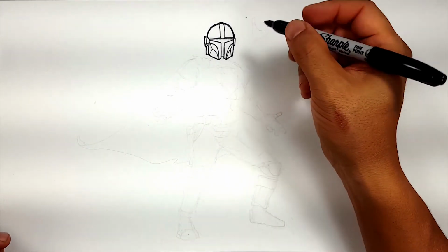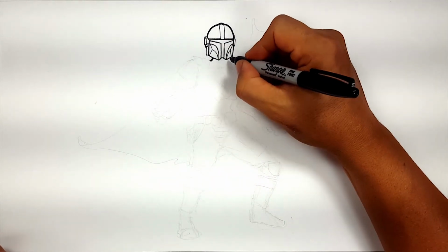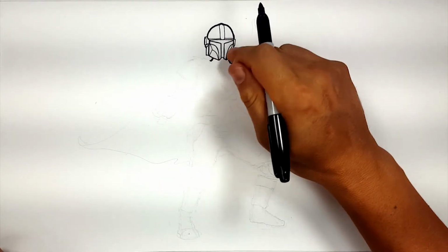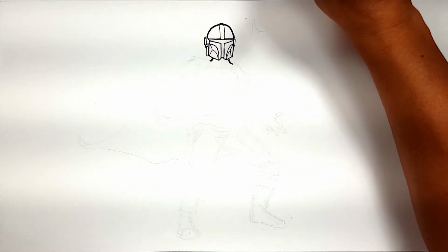Okay, so now I'm just going to work with the rest of his body. And so I'm going to draw just a little bit of a neck over to his shoulder like that. Same thing over here, just like that. And that's going to be colored in, so we don't have to worry about that. So let me get back to my picture real quick.